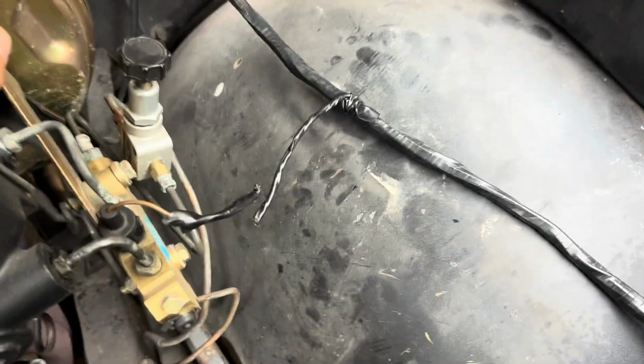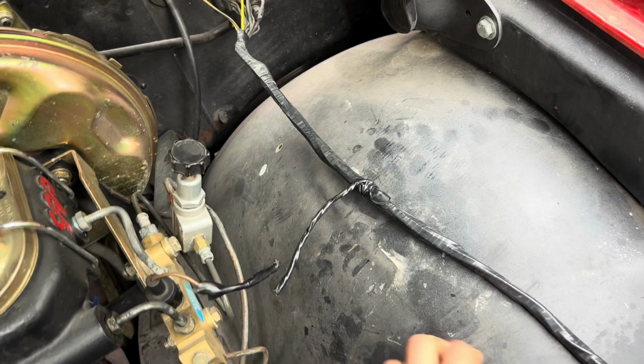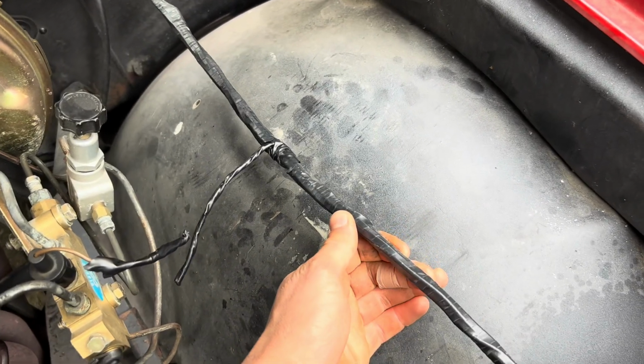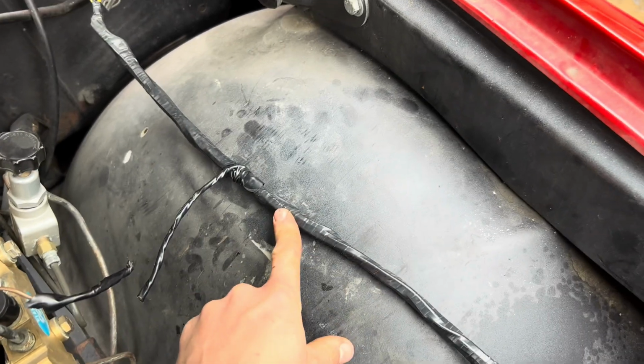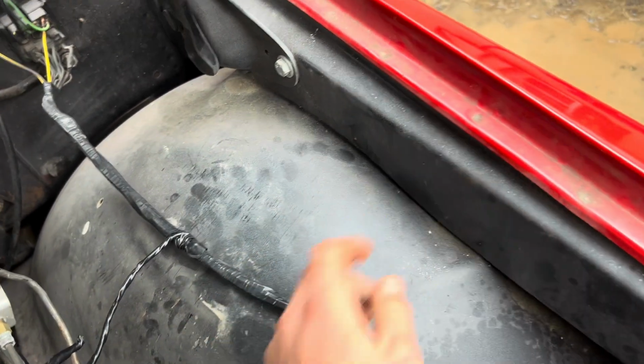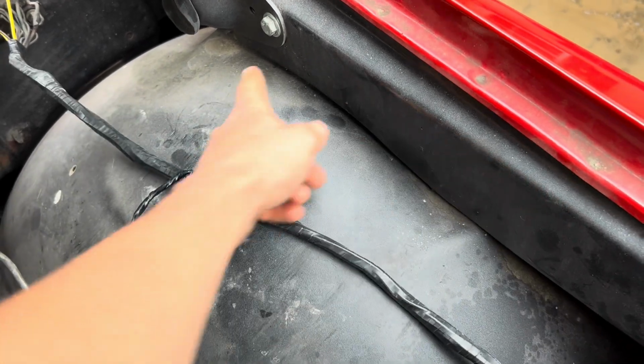Okay. Now the next thing is we got this wire right here for our main harness, and I rewrapped it with some electrical tape to do that factory good look. And then I kind of was like, this is wrong. I think it's supposed to be behind it. I looked behind, looked online, and it is supposed to be behind those mounts right there.